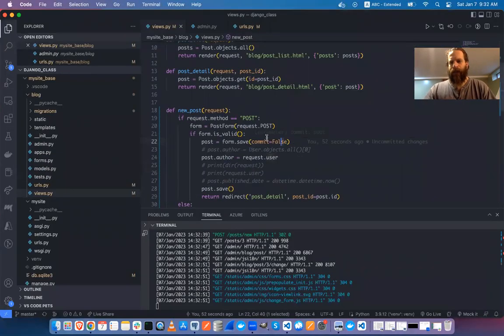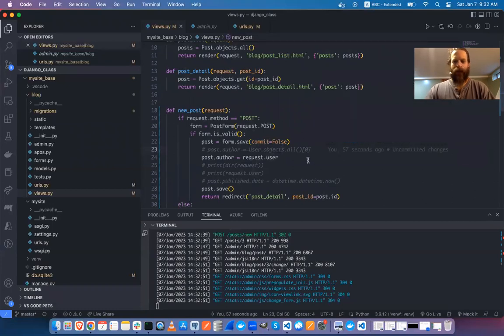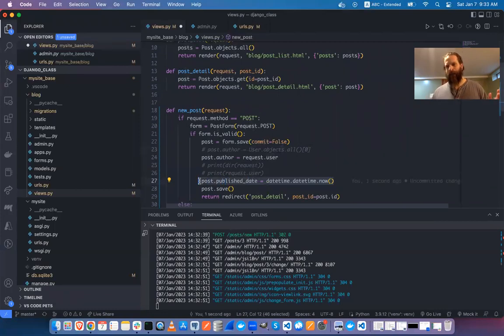So the basic pattern for getting the user: you're often going to want to associate someone saving something, since it's probably related to them in one way or another. So this is the basic pattern you use. You call save with commit equals false, then you add whatever other stuff you want to add. It could be the user, or, for example, this is not being used in the model, but you could add a timestamp, created at, modified at, whatever, right there.